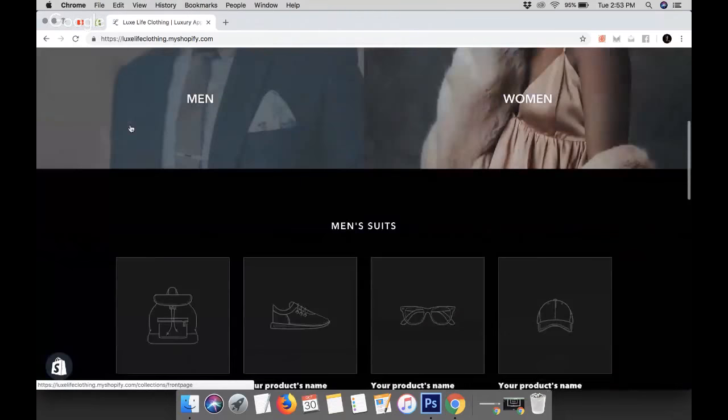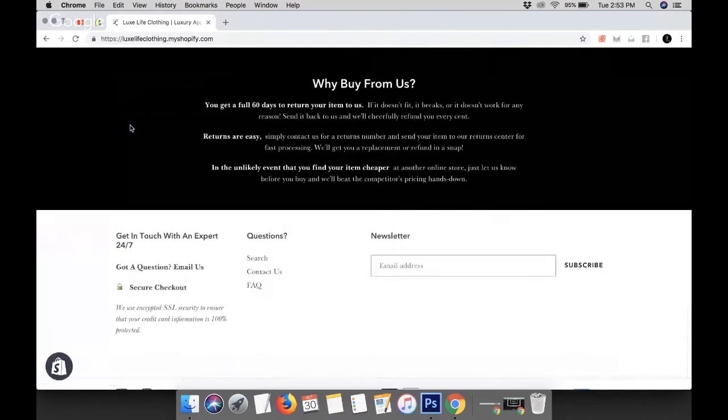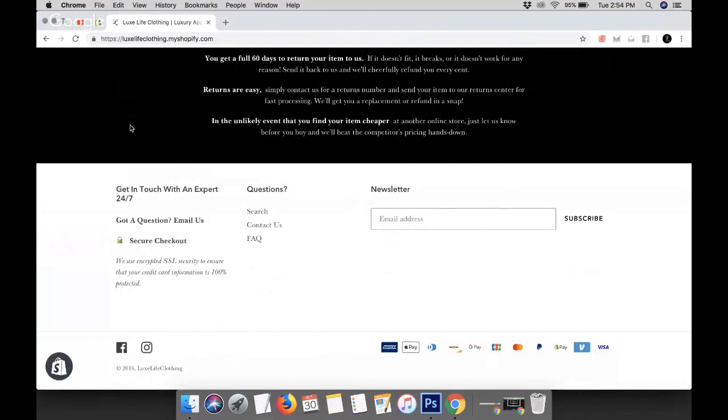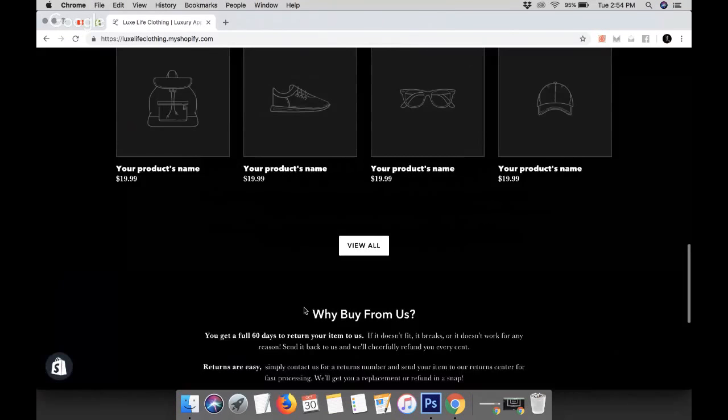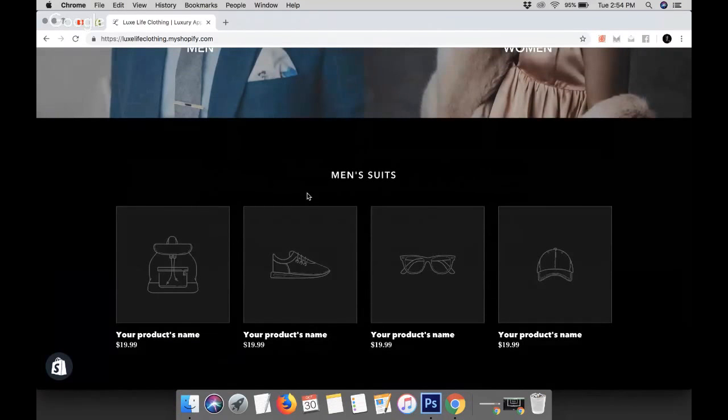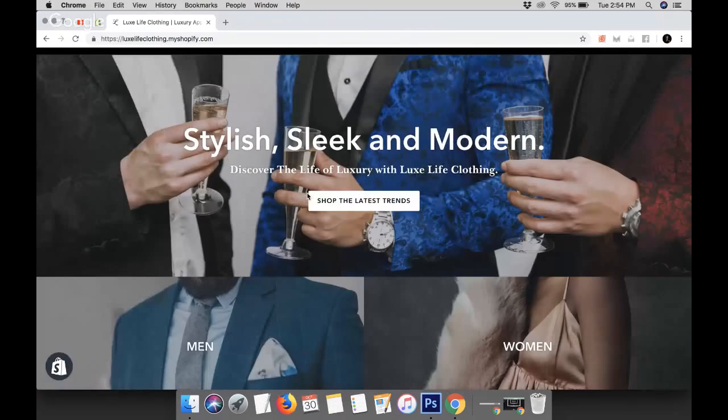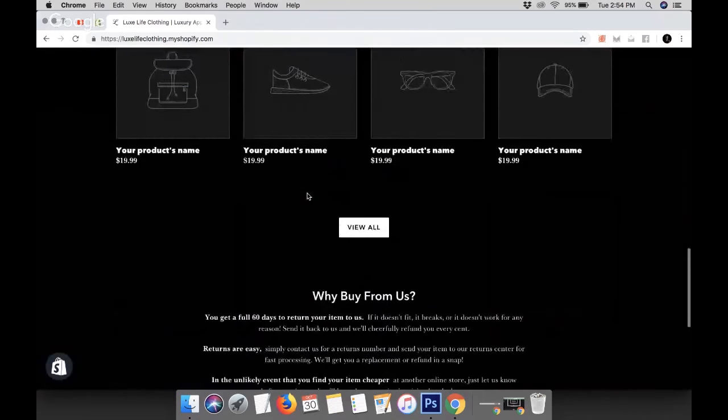And anything else that you feel that you want to add to your site that you see from somewhere else, try it out. I mean, it's testing the water, see what works, see what doesn't work, and just keep it clean, keep it modern and professional. As long as you do that, you're going to keep getting sales. I mean, just follow this basic outline, and this is what's working for me. And then just do it again and again. Make another store, make another store, make another store, and another store. And then they'll all be automated for you.